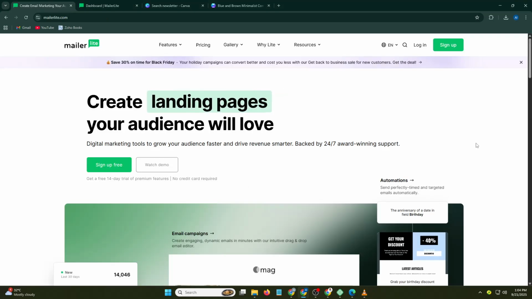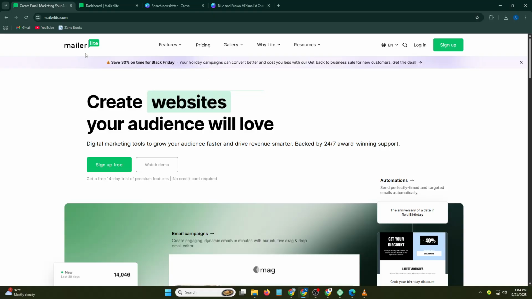In today's video, I'm giving you a full 2025 guide on how to insert, edit, and manage newsletter images and GIFs in Mailerlite. Whether you're creating eye-catching promotions or just want to add some fun visuals to your emails, this tutorial will walk you through every step. Simple, fast, and foolproof. Stick with me till the end because I'll also share a quick tip to keep your visuals looking sharp in every inbox.